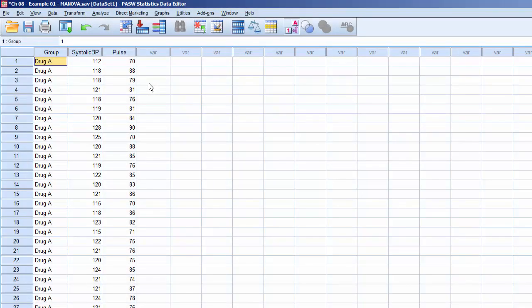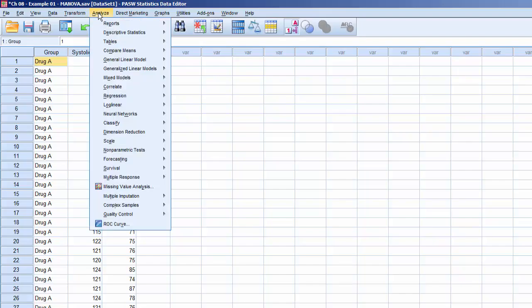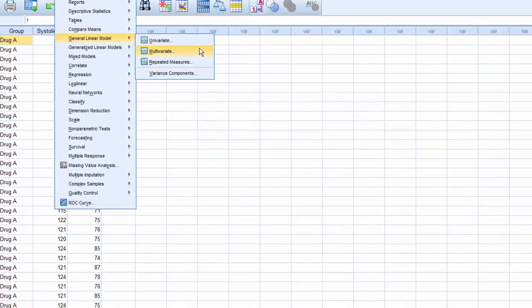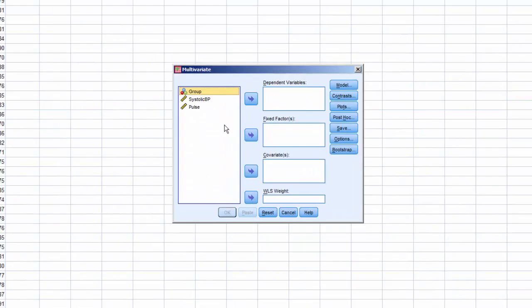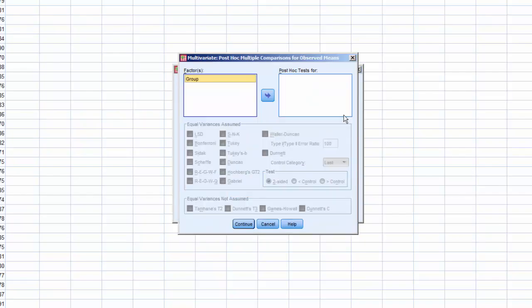To run the MANOVA test, click on Analyze, General Linear Model, Multivariate. Move systolic BP and pulse to dependent variables, and move group to fixed factors. Click on Post Hoc, move group to Post Hoc tests.